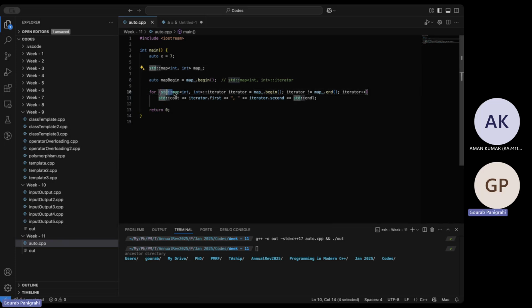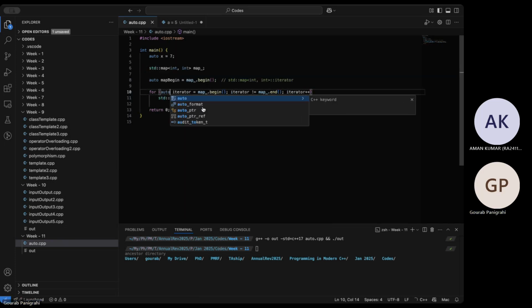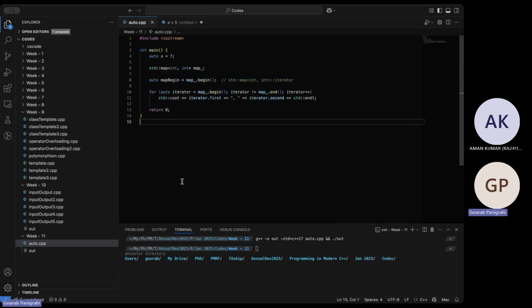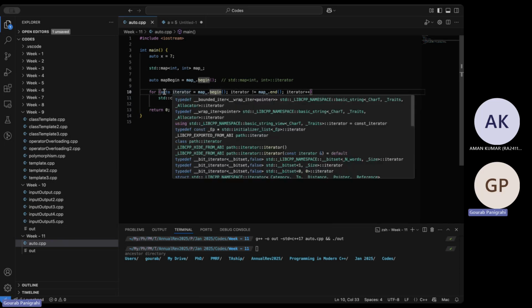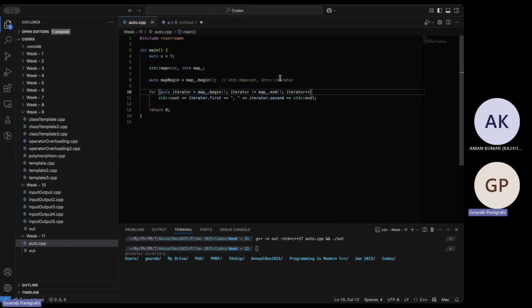Similarly, here we just put an auto. Okay, fine. Now here's the nice thing. It makes the code a little cleaner, and at least the idea is still there behind that. It starts with a begin. So we know that it will return an auto iterator, and the data type, however horrible looking it may be, we don't need to worry about it.